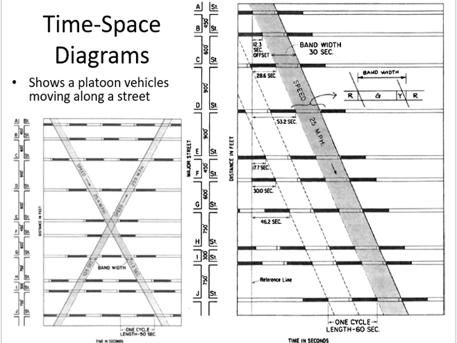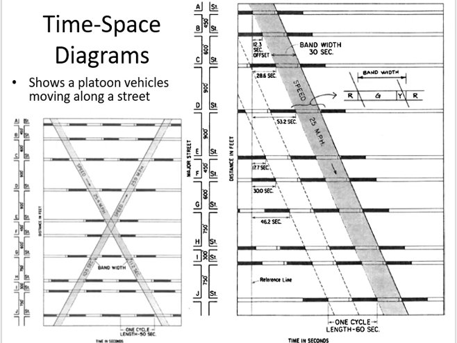Bandwidth is the time. If you come during this time, you will find the signal green, and you can continue with the progression. If you didn't come in these 30 seconds, and you come after 30 seconds, you will have red. And before that, you will also have red. So every time the first signal becomes green, you have a bandwidth of progression. Clear?